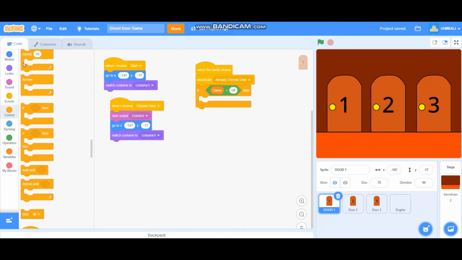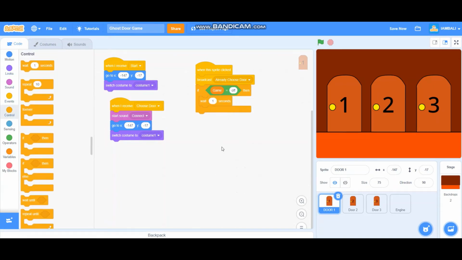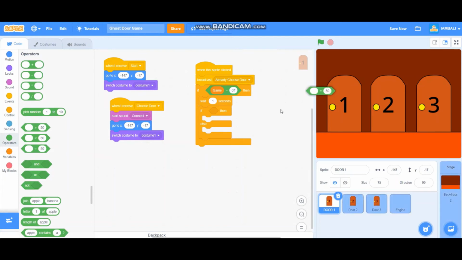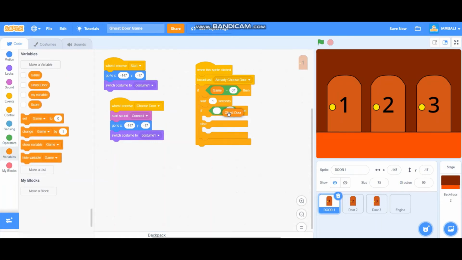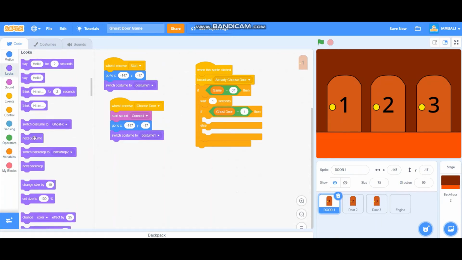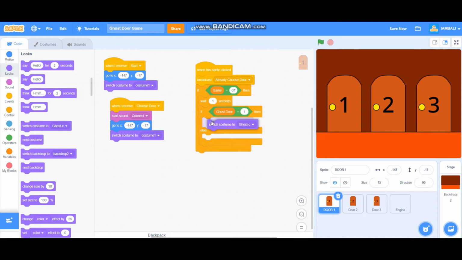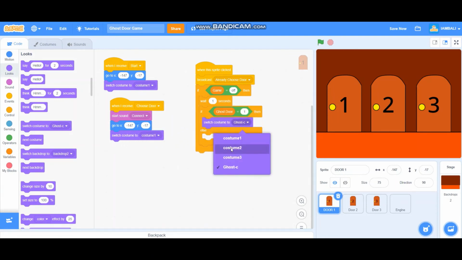After that, wait 1 second block, and then another if block, if ghost door equals 1, it will switch costume to costume 3, and otherwise switch costume to costume 2.